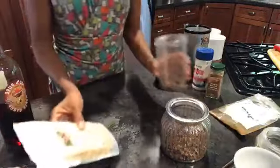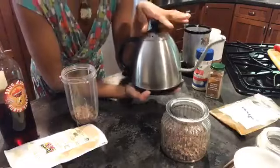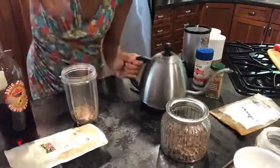And so for the sake of brevity, I have already heated my water. So the first thing about cacao, I'm gonna bring it back up to my face so you're not just looking at my hands. The biggest thing with cacao is that you do not want to use boiling water. If you use boiling water, it will come out scorched. It'll be bitter, and that is not what you want.